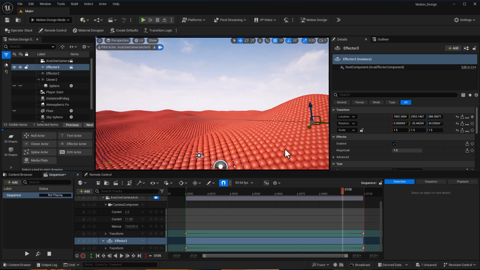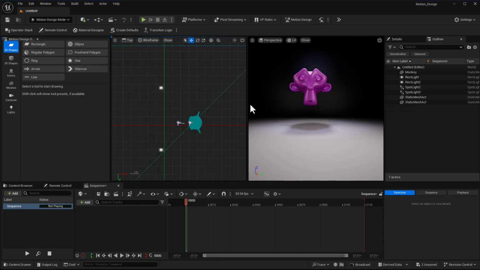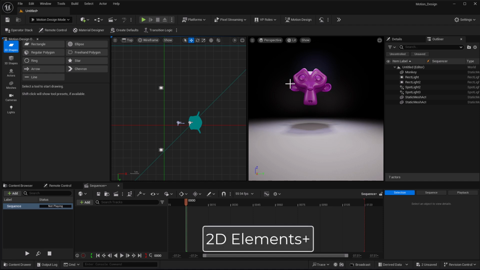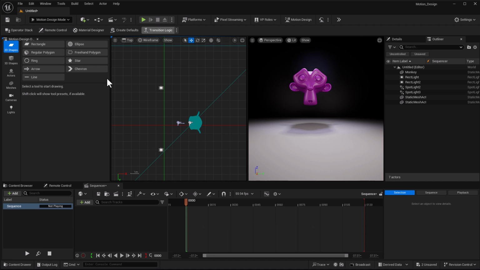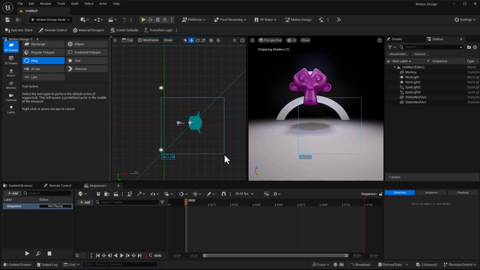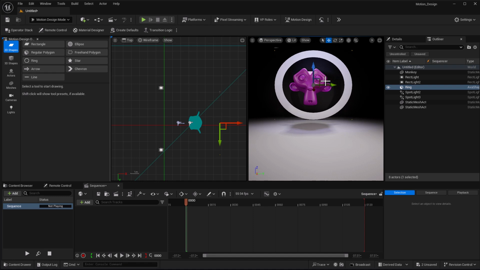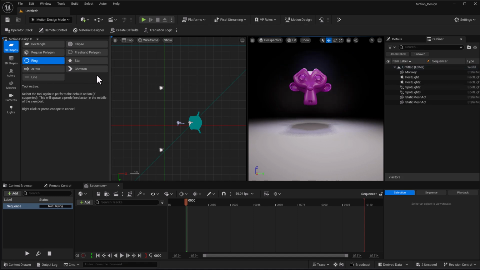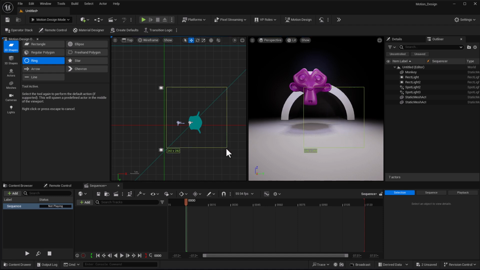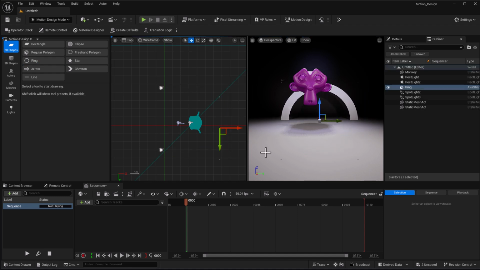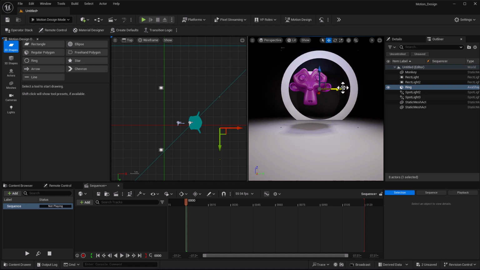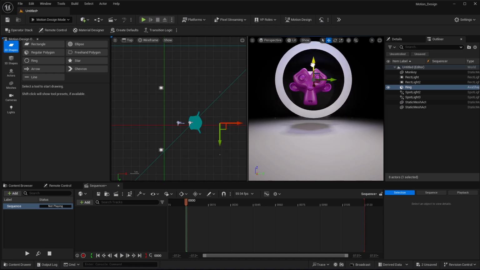And speaking about the sequencer and animation, if you like to combine both the 2D and 3D objects in your scene just to create some sort of After Effects animation, you can. So we've already seen how you can bring this in, and in this case, I'm just going to go ahead and get the ring, and we will drag and drop that ring right here. So with this, we can position this right here. Actually, let's go in and do that by simply holding down Shift on the keyboard, so we can have something more stable. So we can drag that in and position it right about a point like so.